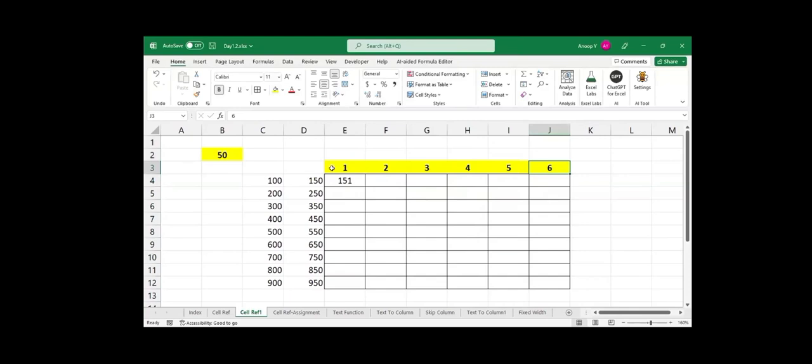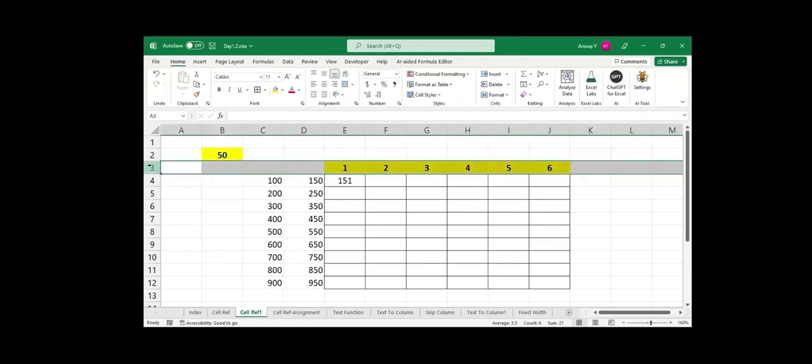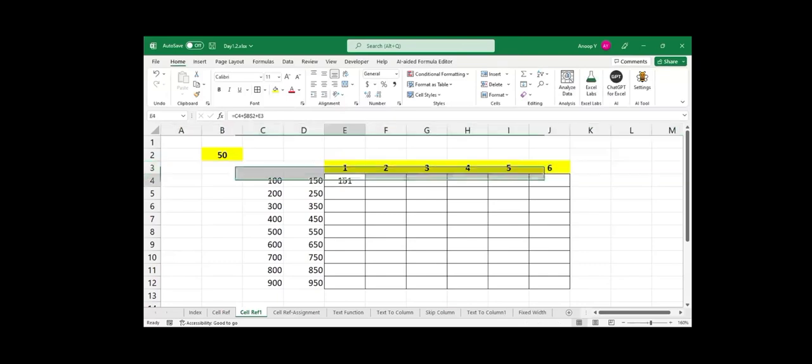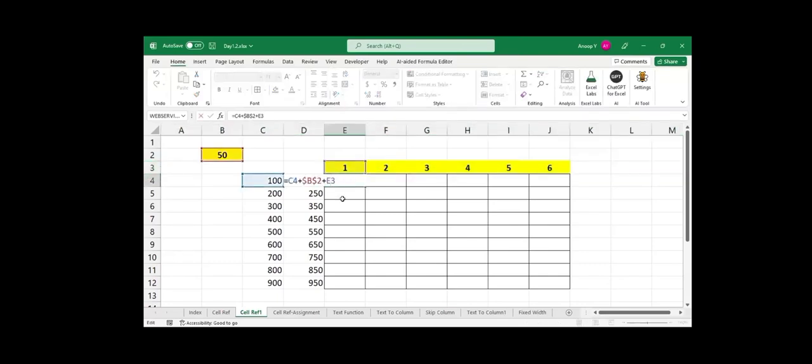It means I need to move from E to F, F to G, G to H, and so on. So my column should keep changing, but my row number is fixed. Row number 3 is fixed. So I will put the dollar sign before the row number 3.